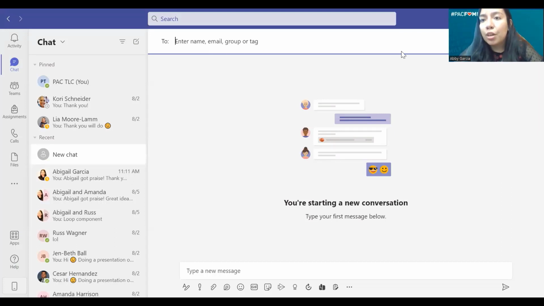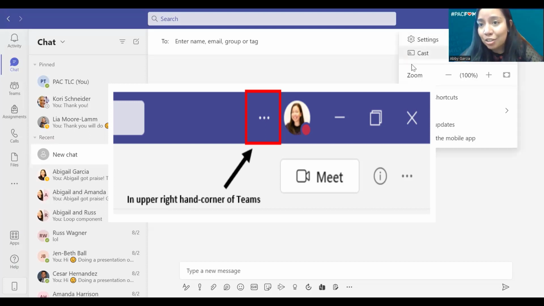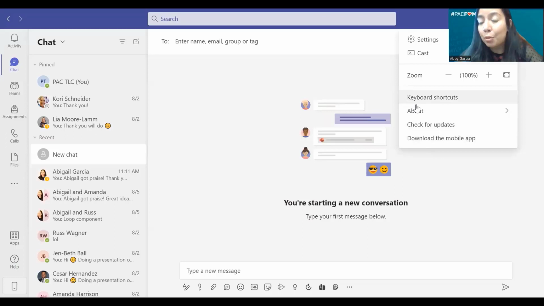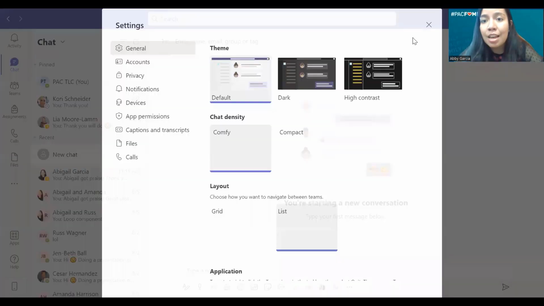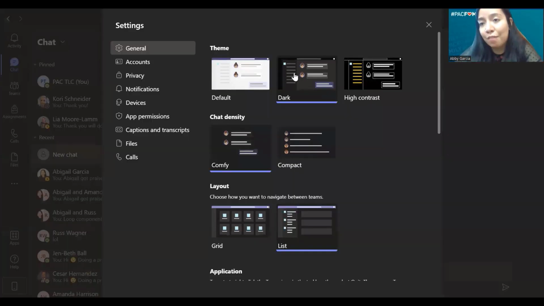Okay, so we're going to go to this three dotted icon. We're going to click on settings. There's lots of things under this three dotted icon, but the one we're going to focus on today is settings. I just want to show you some important things to review. So you do have the general. I personally love this themes option because you can change the screen to this dark view, which, for me, I don't really like blue light. So the fact that I can change it to a darker setting is like my cup of tea.